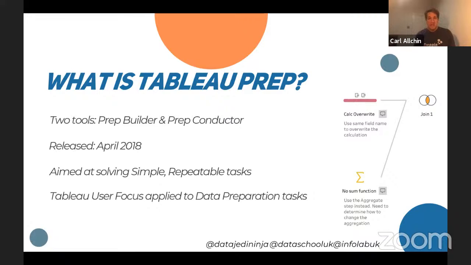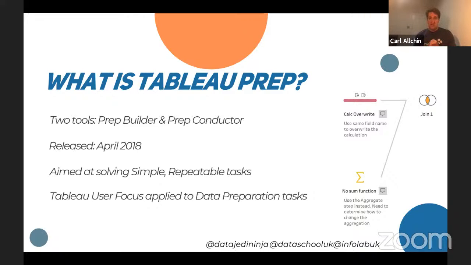Tableau Prep Conductor is something that helps me use Tableau Prep and take those use cases further forwards. It's actually part of the server. So within Tableau Server or Tableau Online, you can have the option to add the data management add-on. And that data management add-on will partly give you Tableau Prep Conductor. It also gives you the catalog, with a whole lot of rich functionality within there.